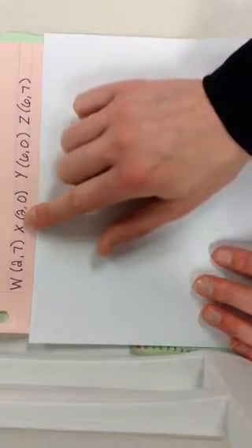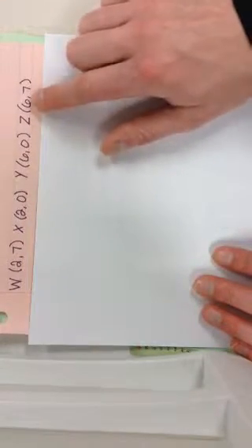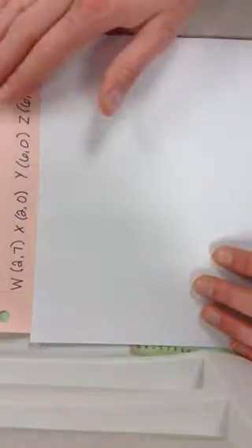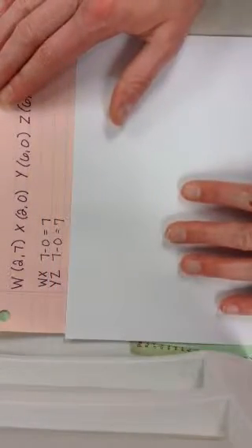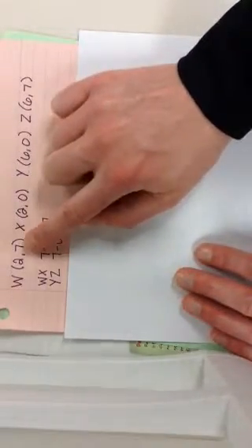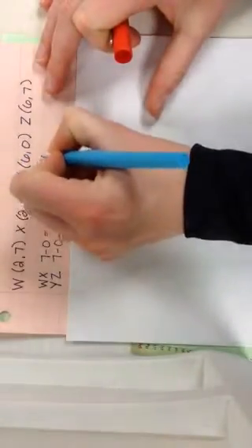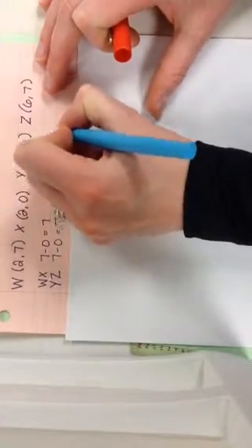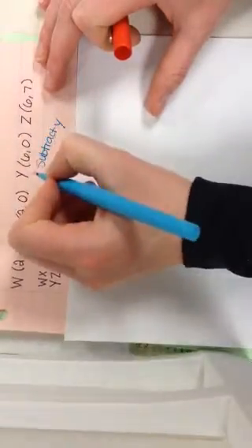So the first thing I'm going to look for is my like X coordinates. When I look at my X coordinates, I have 2, 2, 6, and 6. So I see that these two have like X coordinates and these two have like X coordinates. So I am going to subtract their Y coordinates. Remember talking about that before? We subtract their Y. Subtract the Y when you have a common X coordinate.